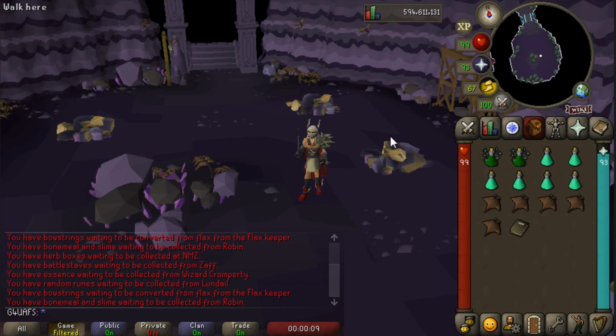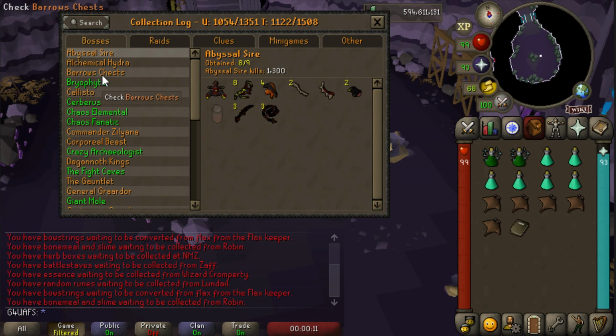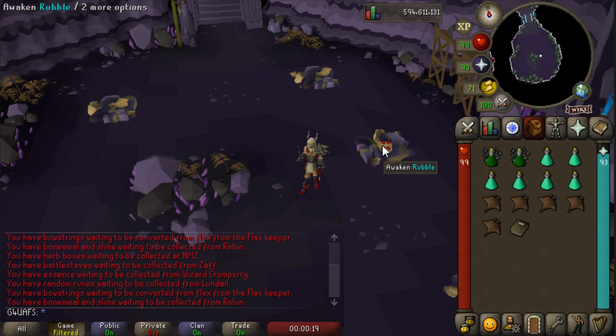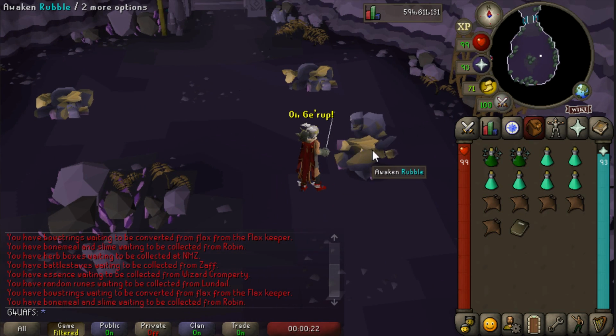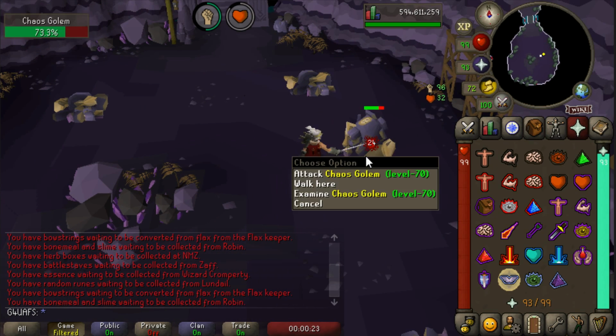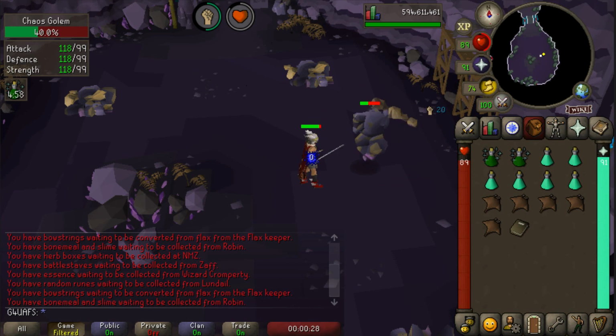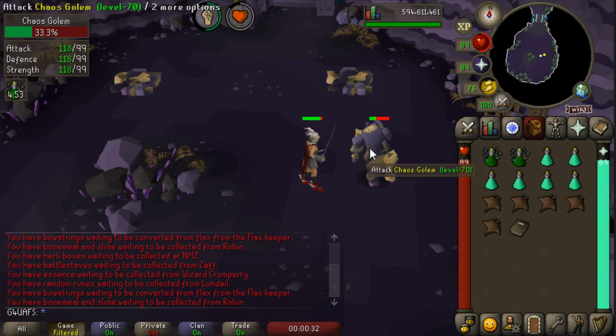So, it looks like every little thing here in this log comes from a different activity down here. I believe one of these pieces of the Baronite Mace comes from these little creatures here. Let me hit this Awaken the Rubble. Oi, get her up! And then we will fight this Chaos Golem, which is level 70. I wonder how strong it is. And it has a chance to drop, I believe, the Baronite Guard, if the wiki information is correct. So I'm going to kill these until we get that item first.